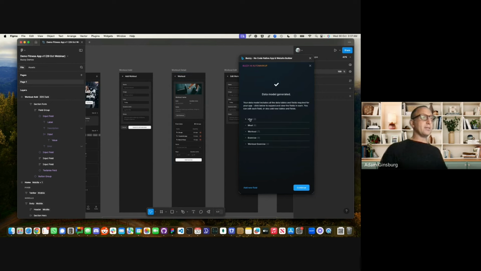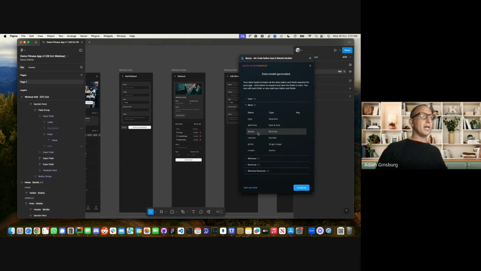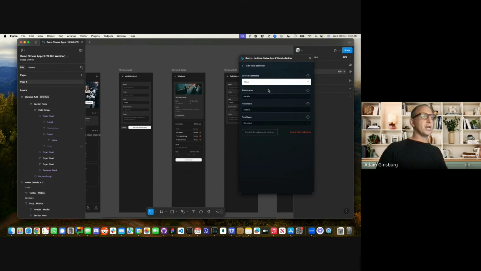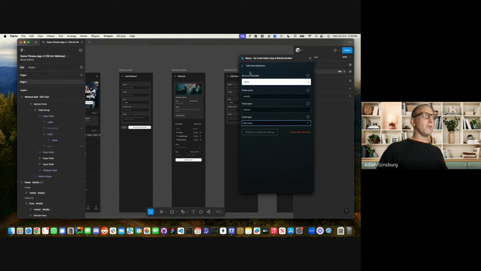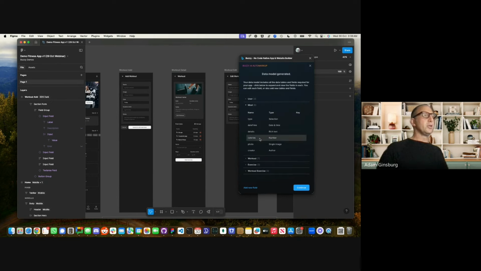So check this out. This has now come up with the data model. It's got meals, workouts. Again, every one of these items in here are editable. So you can change the field types, or you could come in here and change it if it got that wrong, whatever it is. You can get fields that it might have missed, and so on. But it understands things like workouts have subtables of exercises. So it's understanding standard data model capabilities like one-to-many relationships and many-to-many relationships.